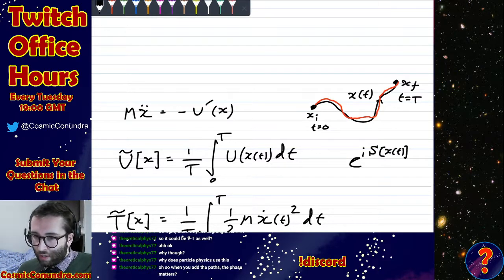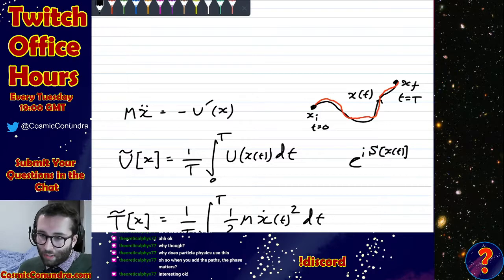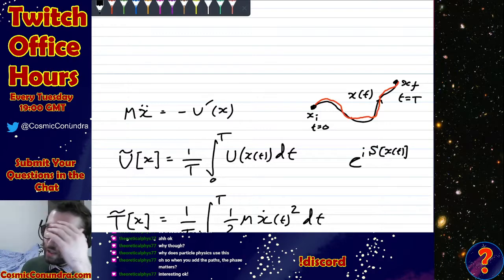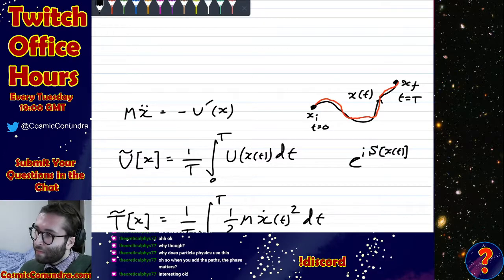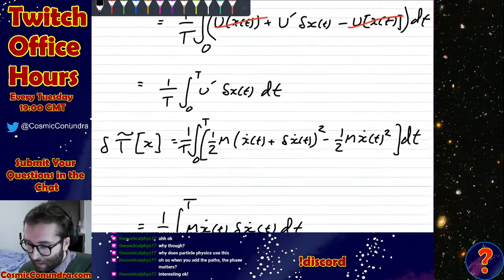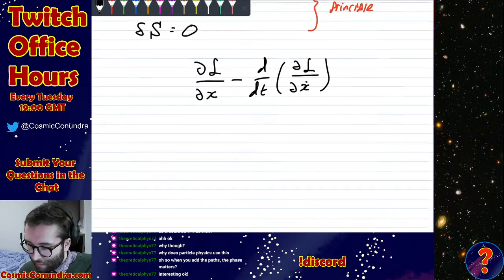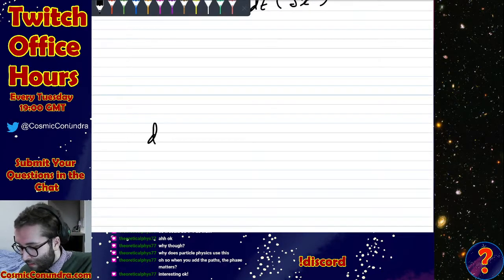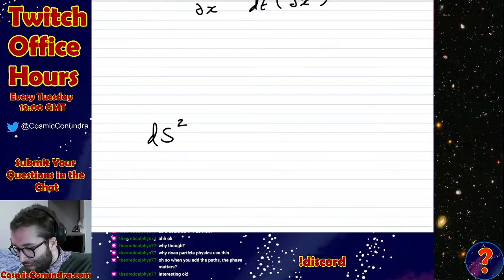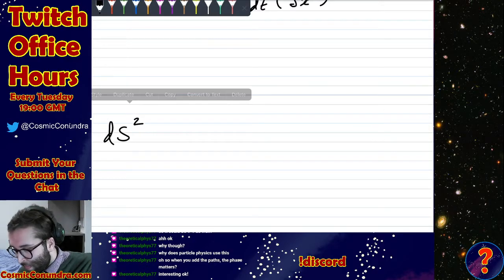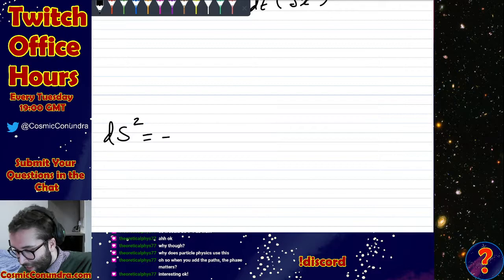Like we did last time when we were doing the stuff about Mercury's orbital precession, we wrote down an action that corresponded to the space-time interval between these two points. So in GR we have the space-time interval ds squared, which in flat space-time is just like this.